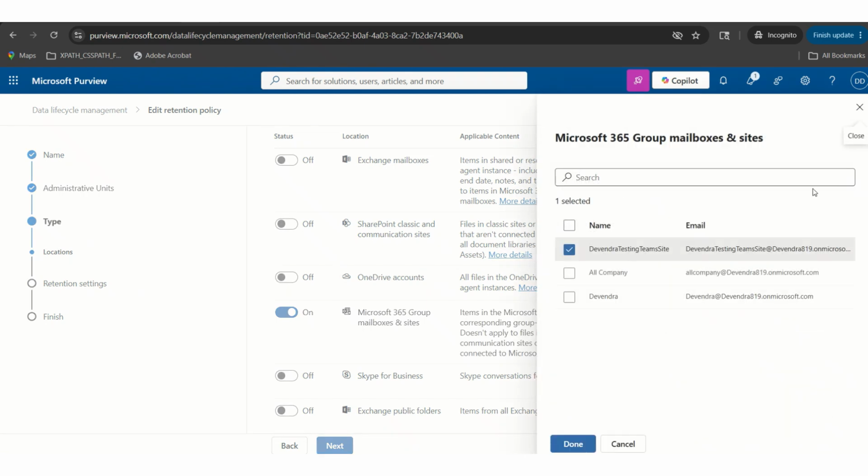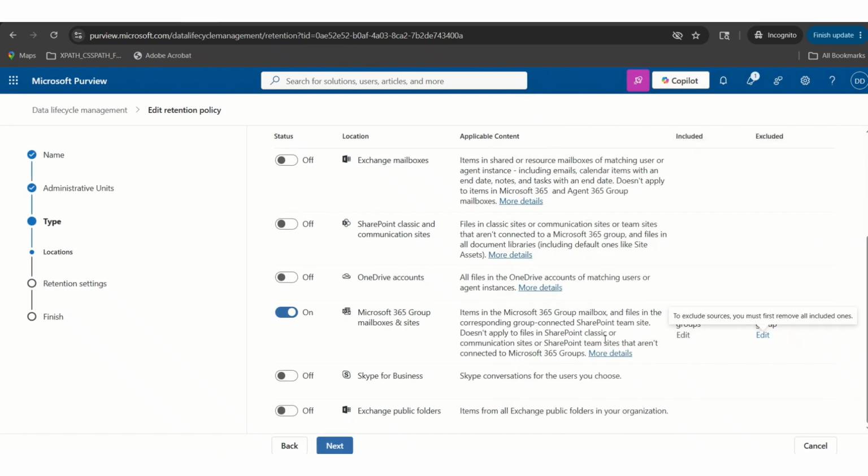But I want to delete the other site as well, which is currently stuck because the M365 group has been deleted. So how do I perform the action, and how do I exclude that site from this policy so that it is able to be deleted? For that we have multiple steps. I will guide you step by step, so stay till the end of this video, as it is going to save much of your time.